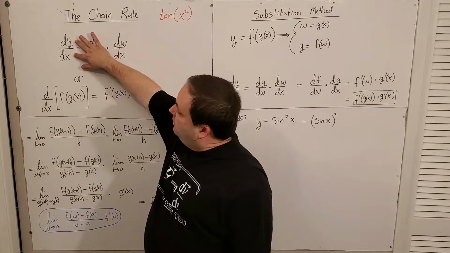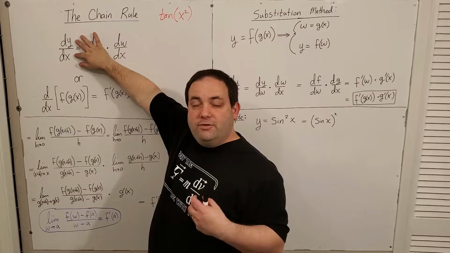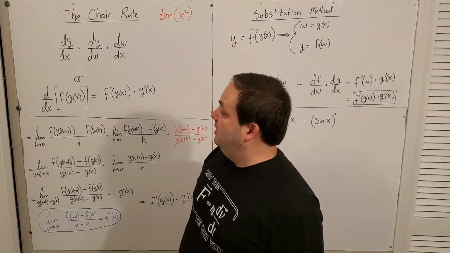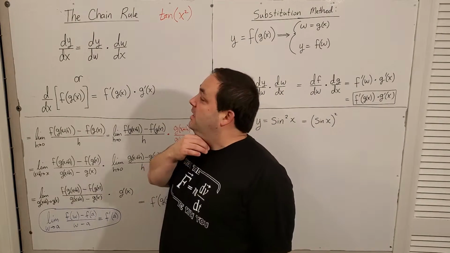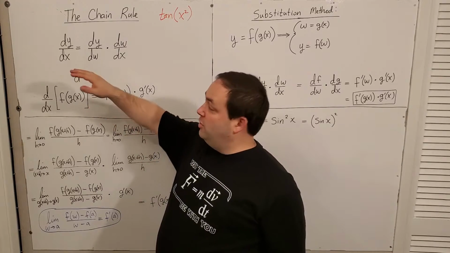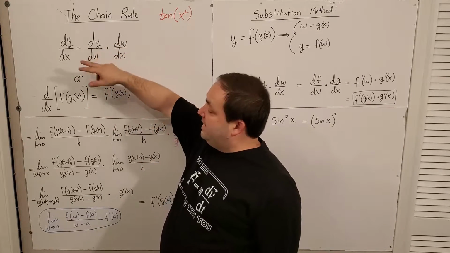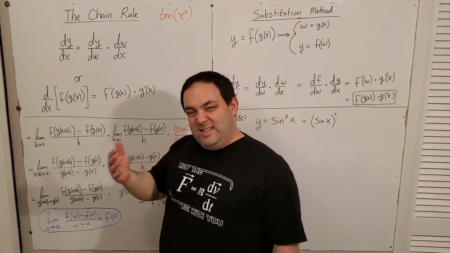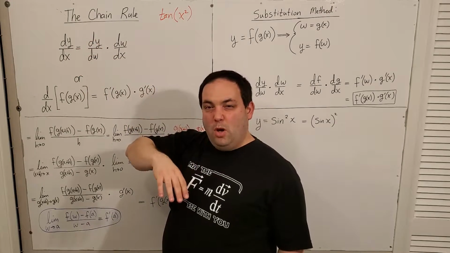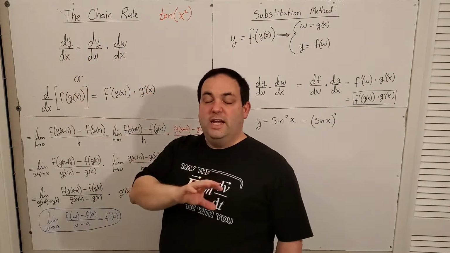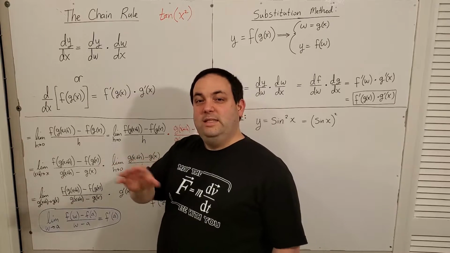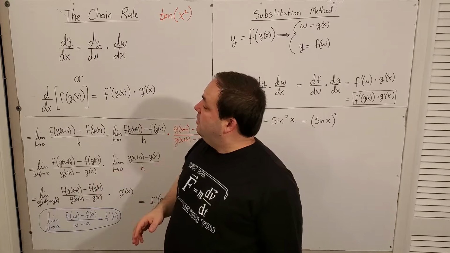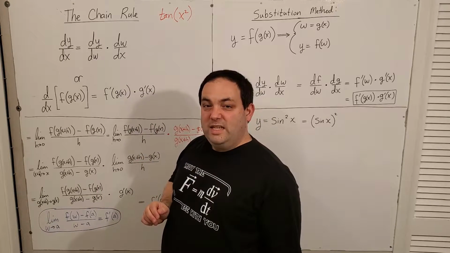Remember, we can think of the derivative like a rate of change, right? dy over dx, rise over run, basically. It's a loose interpretation and sort of a misnomer, the way this treats each of the individual things like individual quantities. In some ways, dy is an individual quantity, and in other ways, dy over dx really isn't. It just depends on your situation. But for what we're doing here, you can think of them as individual pieces.